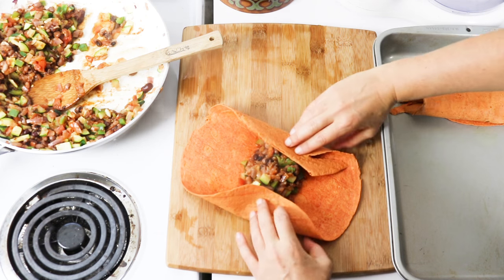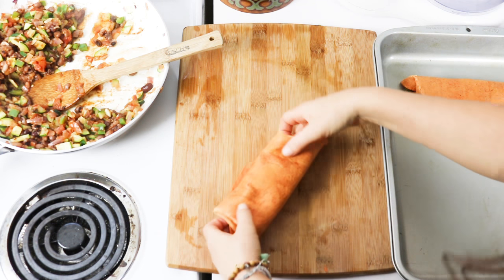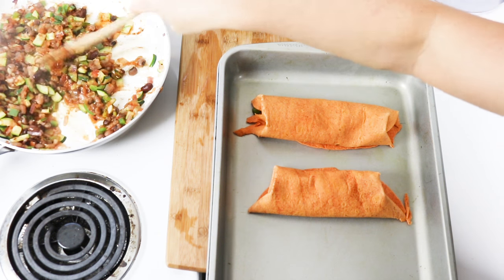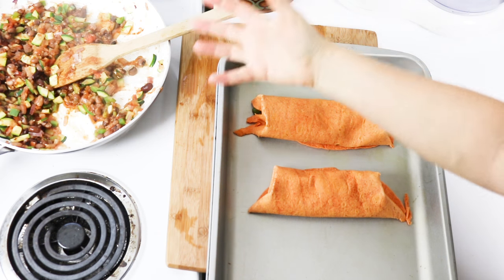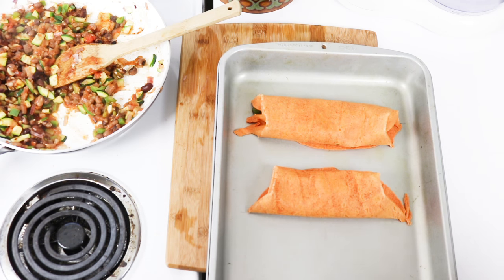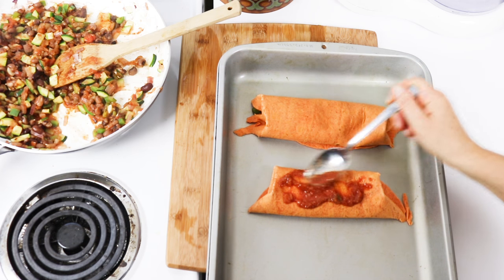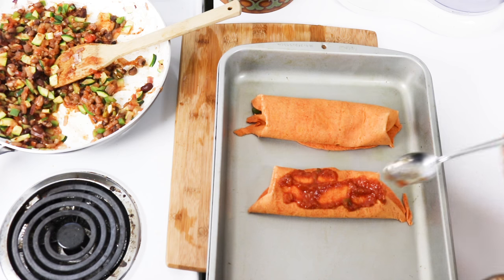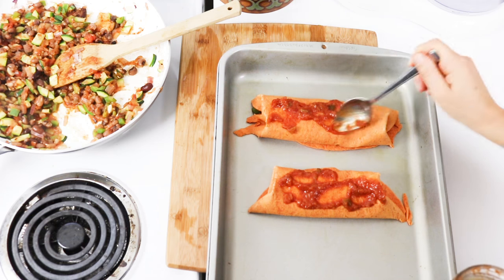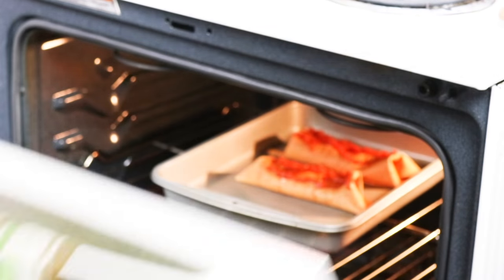Honestly, I hate these wraps. They always fall apart on me, but I don't really have any other options where I live. So that's going to be it. I only have 2 left, so I'm only gonna make 2 for now, but I've now got all this left that I can either make a bowl, like a burrito bowl, or I can get more wraps and do that later. Another nice touch is if you wanna just spoon a little bit of salsa on top. It keeps them from drying out and makes them super flavorful. Also great if you like vegan cheese, you can sprinkle some on top here. Then we want to get these in the oven for 20 to 30 minutes.